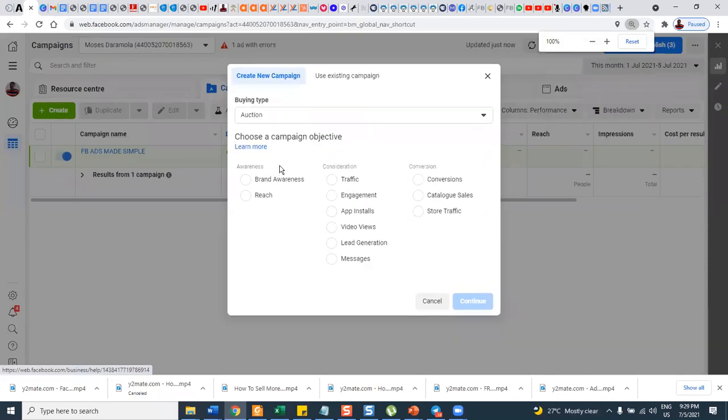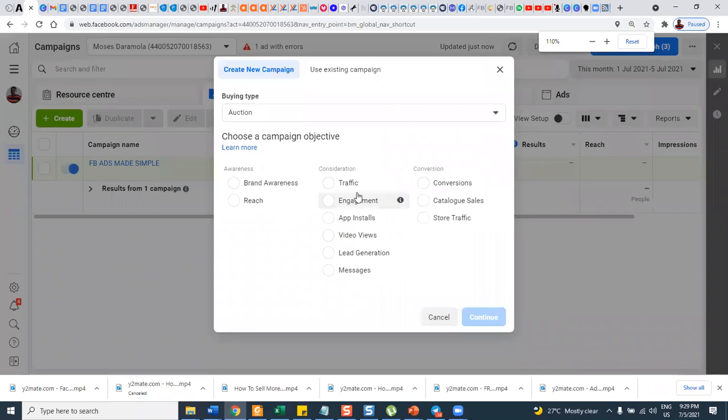Okay, we have talked about campaign objectives. Now for us to talk about our ad sets, our audiences, that should fall under campaign structure. Okay, the structure is your campaign, the ad set level, and the ad level. So for you to get your audience, it is at the what? Ad set level. So I want to choose an objective, traffic.